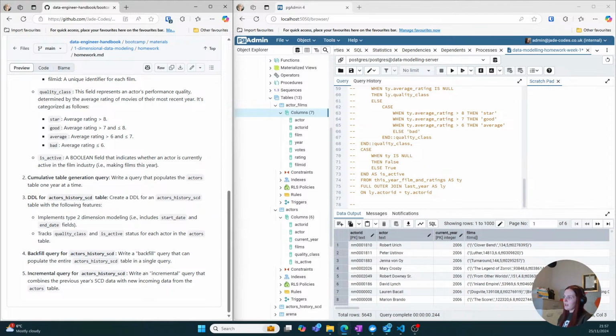So one of the things I found really frustrating about this lab in general is this concept of start date and end date, because to me a start date is a date. It's not a year, it's a date. So I kept putting in year instead of date, and then I initially got an A- because I'd put start year instead of start date, and end year instead of end date. And then as soon as I changed them to end date, I got it correct and got my A.